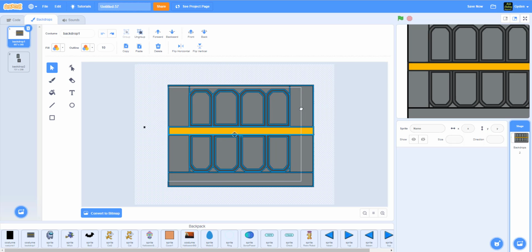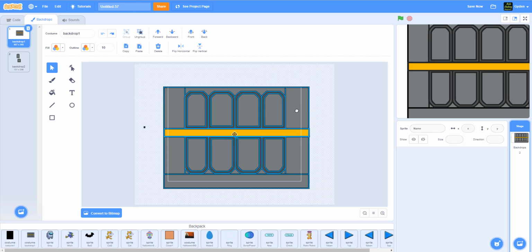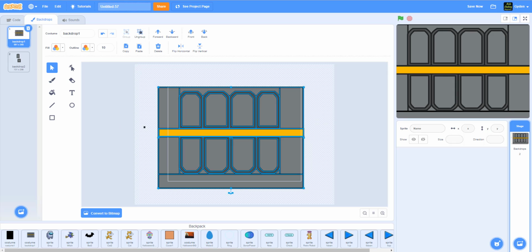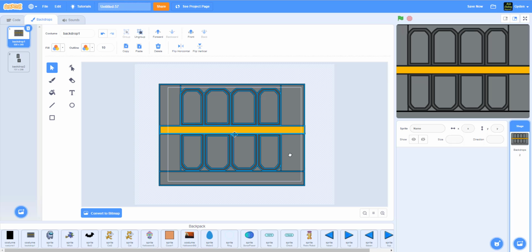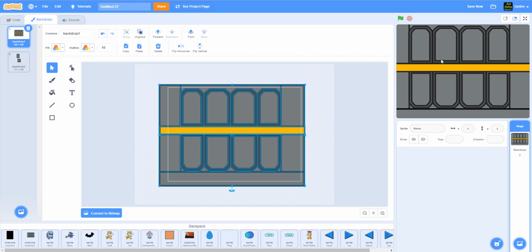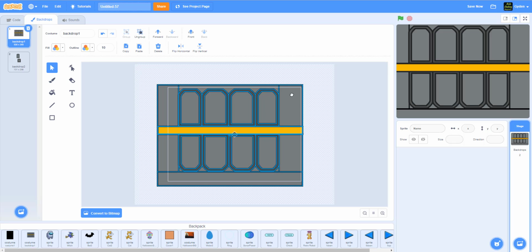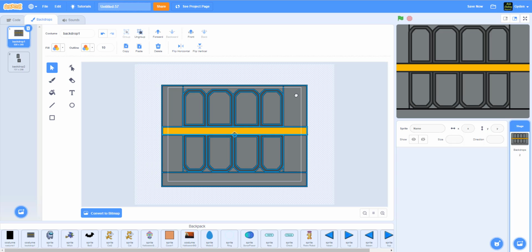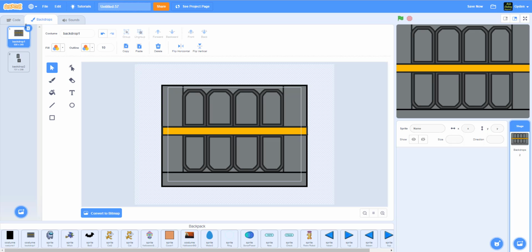I'll group it together. Move it back to the center here. So I accidentally put a little block over here. Let me delete that. So you can just kind of move it like this. Try to make sure that it can show up all in the screen. Something like this will be okay. Okay, I think that's good enough. Okay, so this is our background.